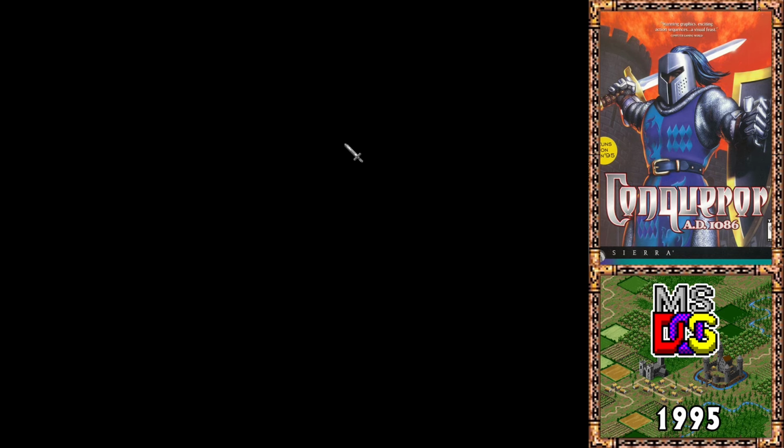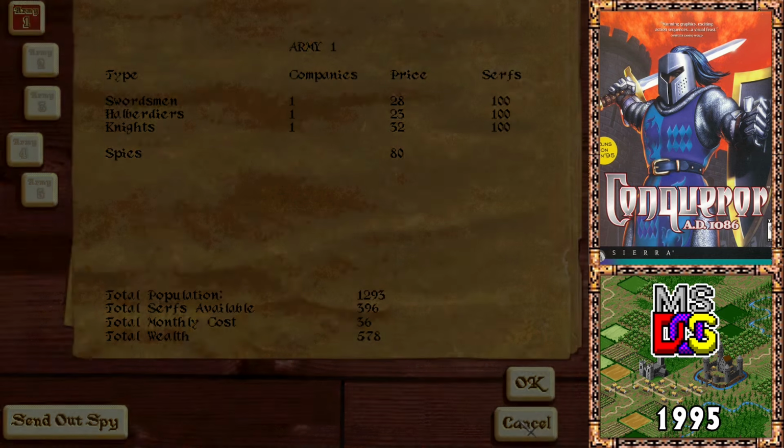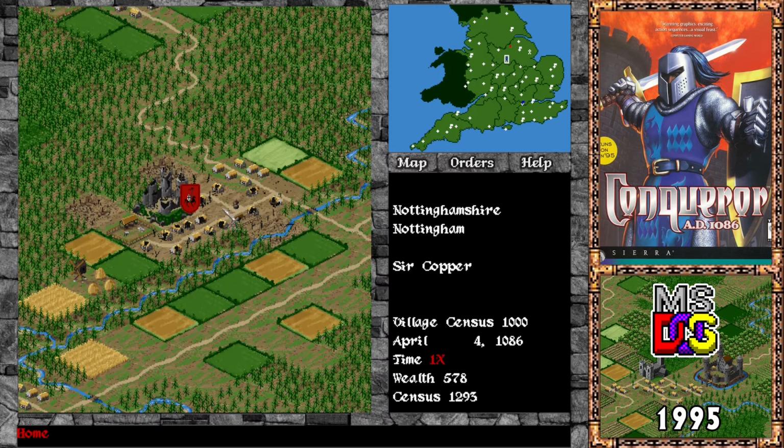War planning. Yeah, so my total population 1,200. So maybe... Yeah, I wonder why I can't hire from this new village then. Because the population here is 1,000, isn't it? At least it says it was. Yeah. Village census 1,000. Yeah, doesn't look like we can do anything special here to manage it.